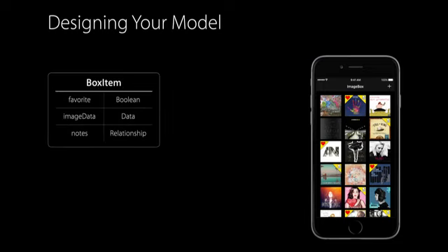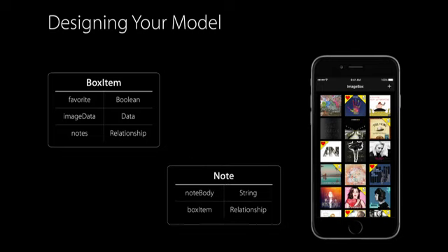And the first table is box item, which represents a particular item in the collection view. And the second table is nodes, which represents the nodes itself. The box item table contains a Boolean, which represents whether the image is a favorite or not, and contains the full resolution image of the image that you need to represent. The nodes table contains the nodes bodies for all nodes associated with the box item, and we relate these two tables using a simple one-is-to-many relationship.